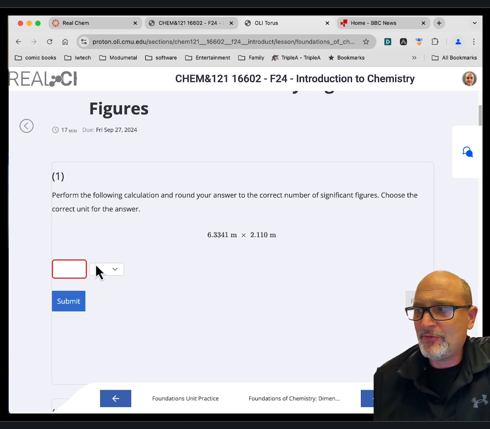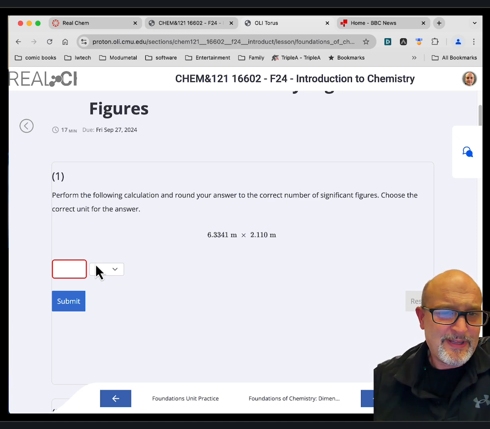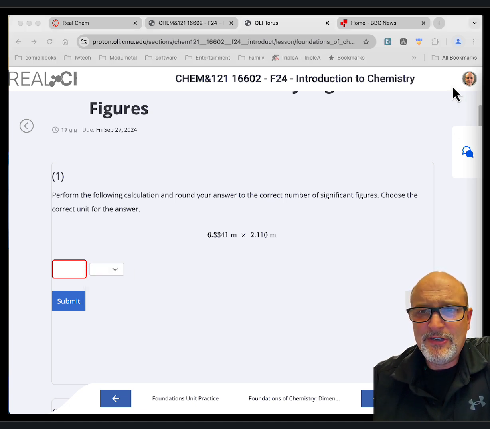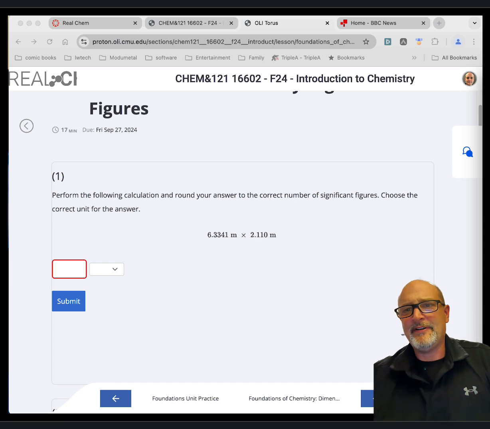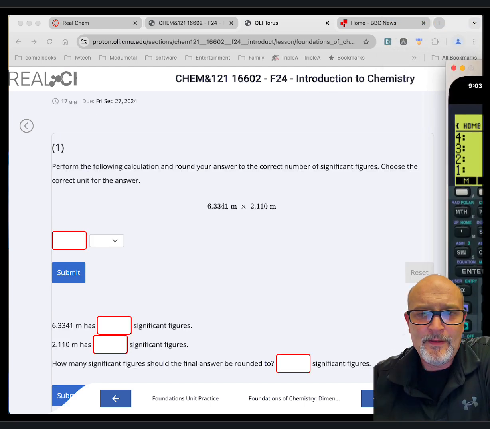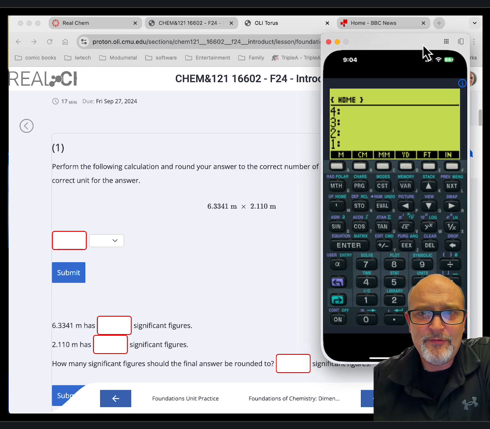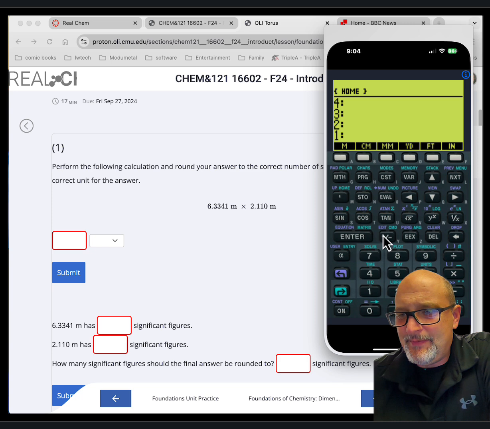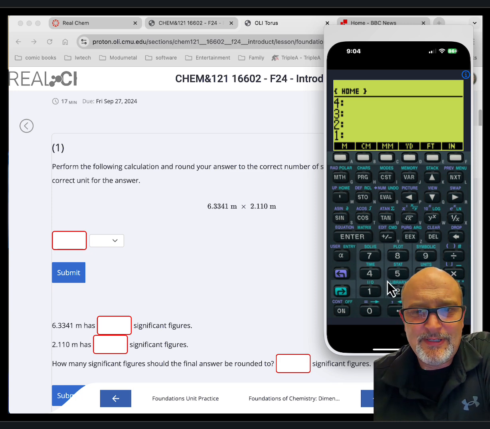And had I my Apple Pencil, I could have done a better job of highlighting the screen while I record this. You might be unable to do that right now. But let's go ahead and look at my handy, trusty calculator here. If I can get this off the screen. So I'll use my handy phone emulator here. This is an emulation of my physical own calculator. It's my HP 48 I've had since 1989, the best calculator ever made.